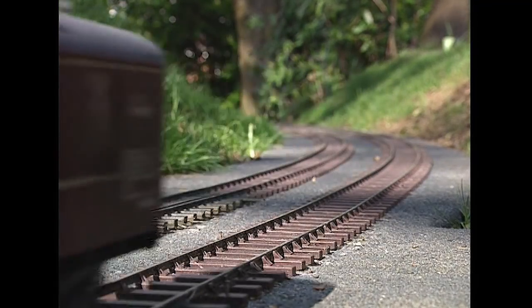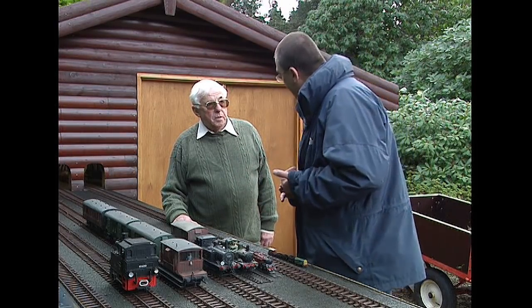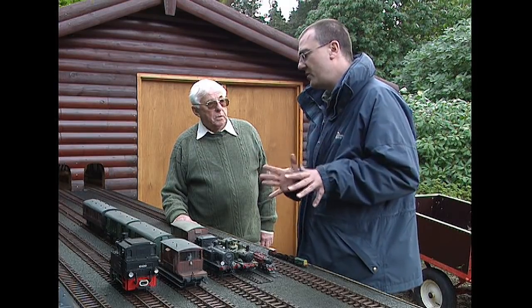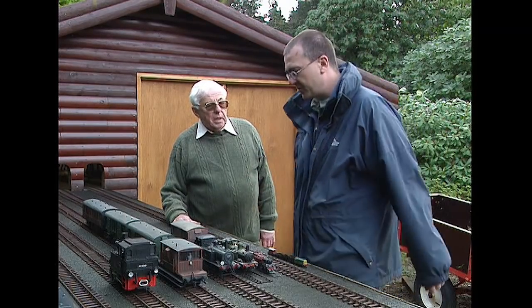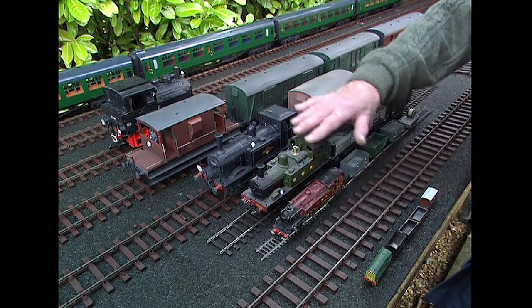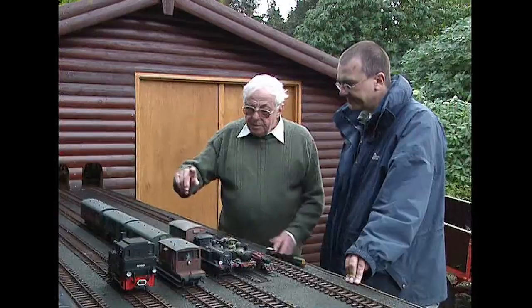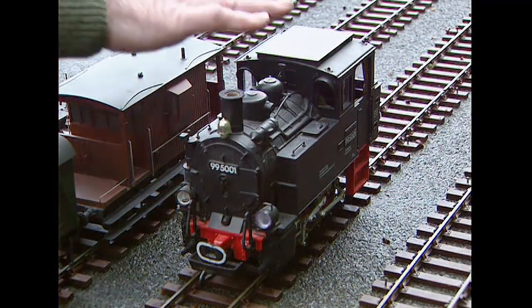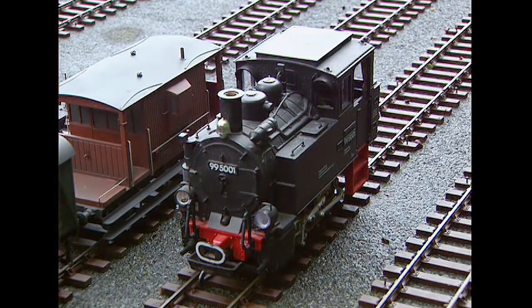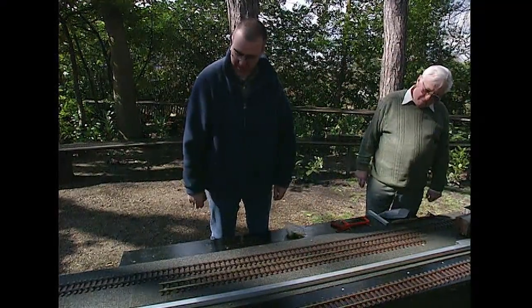In the real world, as well as standard gauge there's also narrow gauge and broad gauge, and the confusion is when we translate those different gauges back into scale models. Those models all model the standard gauge four foot eight and a half, and the locomotive on the table here is modelling the narrow gauge — to a scale of 1:22.5, representing a locomotive running on the narrow gauge one metre wide.